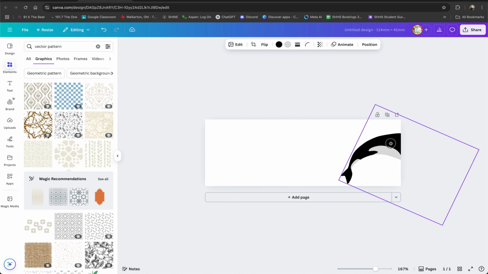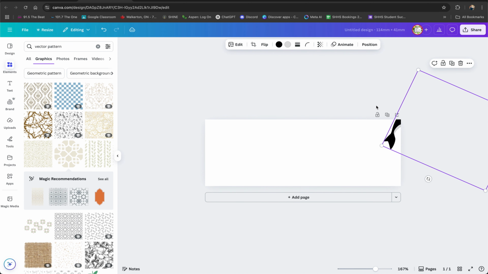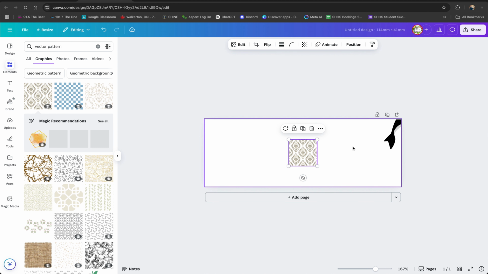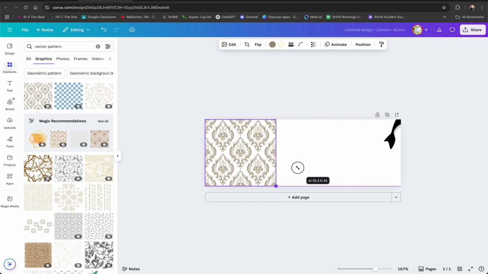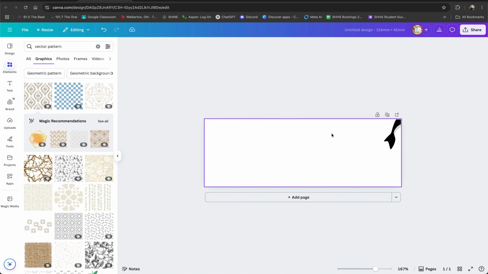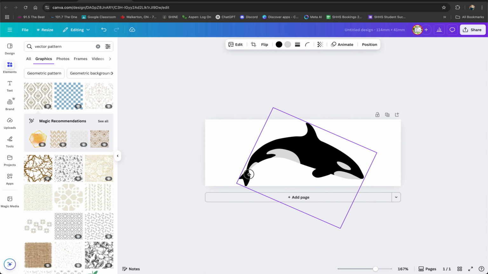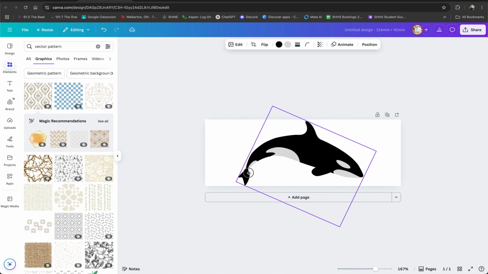So if you want to only etch or engrave, you can use any single picture you want from Canva, as long as it's under graphics and as long as you can change the colors to pure black and white.